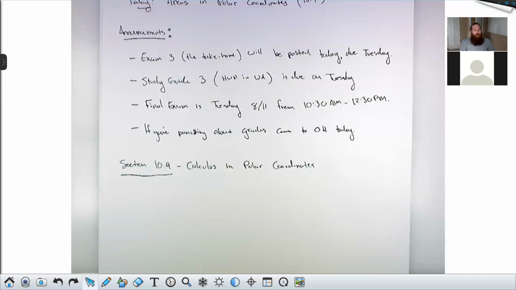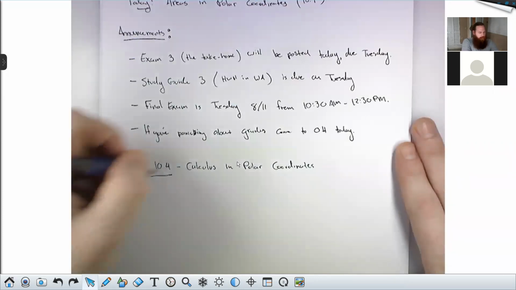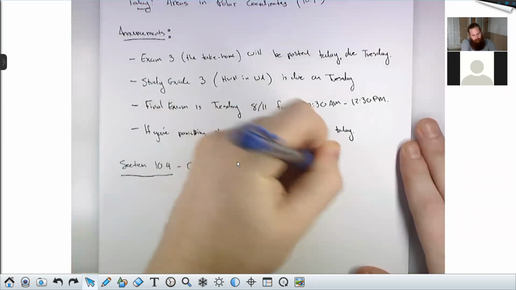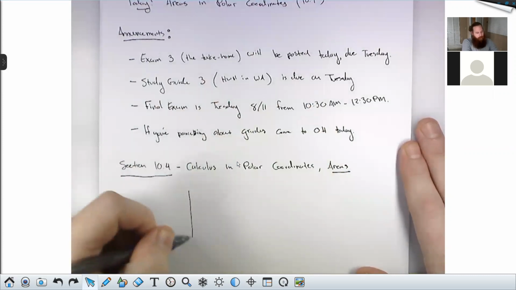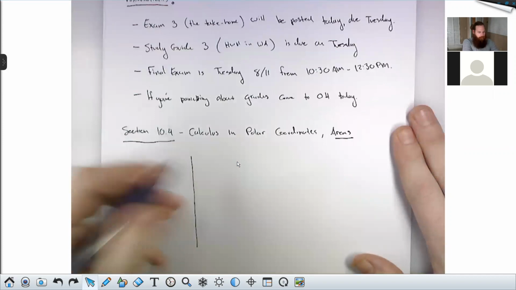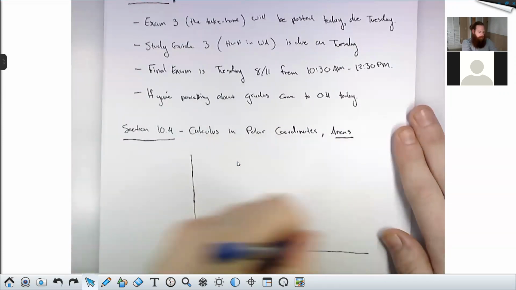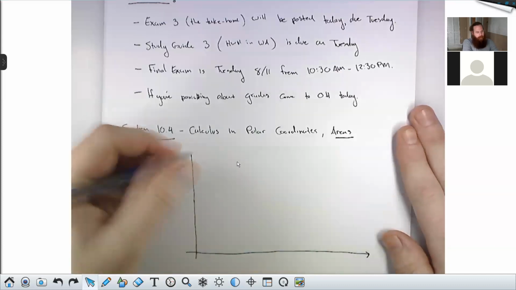So your book does talk about differential calculus in polar coordinates, but it's boring, it's not exciting. What is exciting though is the area problem, because of the symmetries that we see in some of these graphs. Area problems and, in higher dimensions, flux problems are fascinating in these symmetric coordinate systems. So what we're going to talk about is specifically how to find areas, which means we need to talk about a Riemann sum, because we're in a totally new coordinate system. We can't lean on anything that we have in the past.